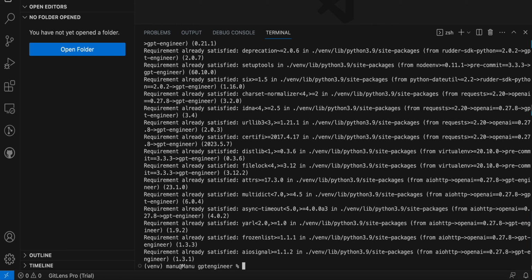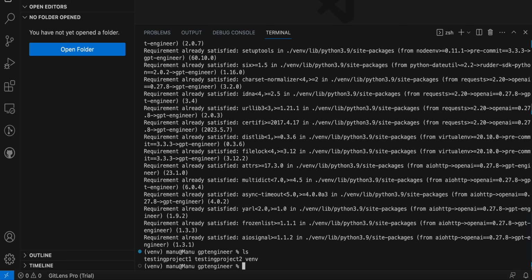So let's say I've already done a couple of projects here. As you can see, there are testing project 1 and testing project 2. A simple way to accomplish this is to use gpt-engineer with a directory, and you'll have to create a prompt file that will allow you to type in the requirements you're looking for.